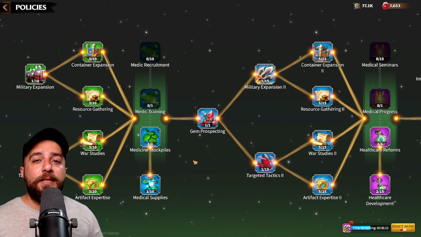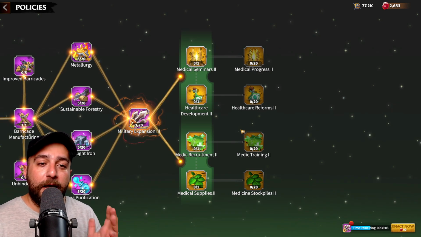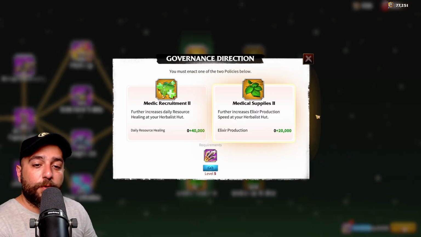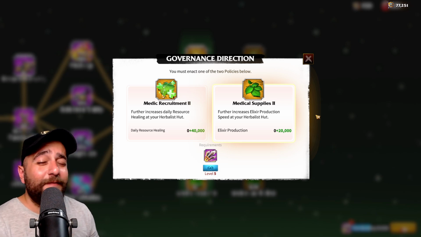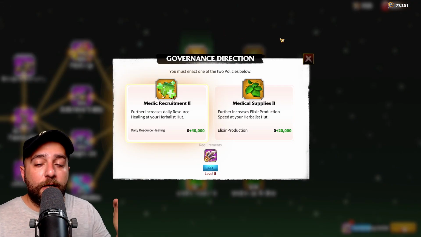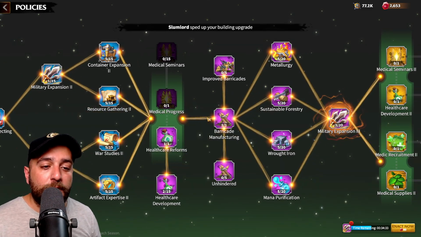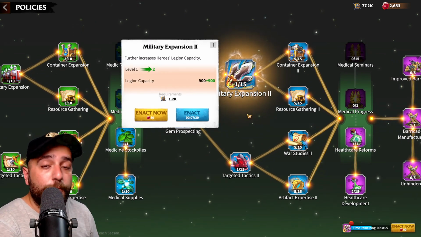So what I'm doing is basically unlocking every single prerequisite to bare minimum and trying to progress on my tree as far as possible. My goal is getting my military expansion to 5 so I can get medical supplies, further increases elixir production at your herbalist hut, aka your free healing, plus 20k, which is I think amazing. After we unlock this one, we can start focusing on certain policies without thinking about prerequisites. And most likely those will be war studies to increase hero XP bonus, again more free healing, and military expansion to be able to use more troops with our marches.